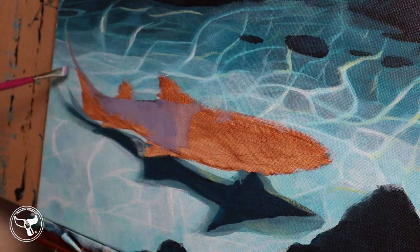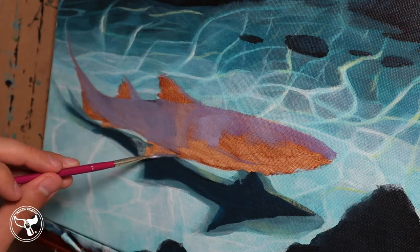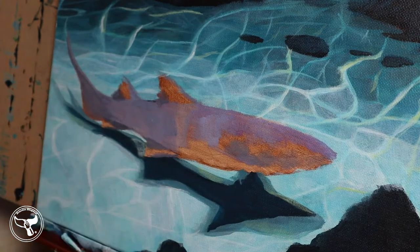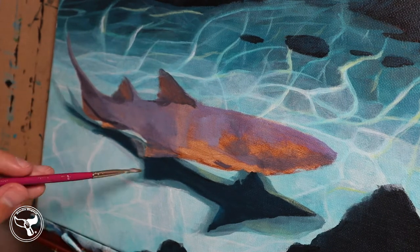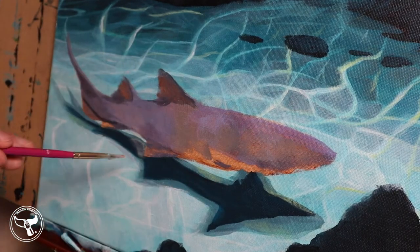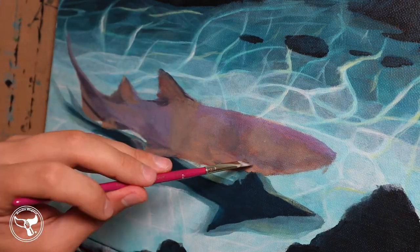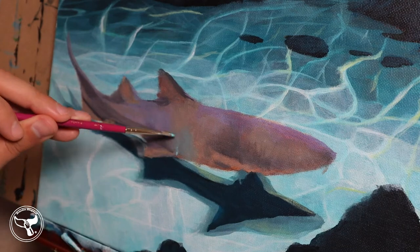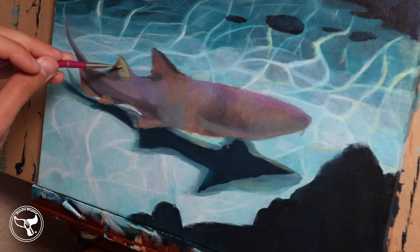Let's get into some behaviors. Nurse sharks are known as the couch potatoes of the sea. They don't move fast and sleep all day. On average they swim at 1.5 miles per hour with bursts up to 25 miles per hour at night when hunting. Most people picture roaming solitary sharks eating everything in their path. Nurse sharks even break this stereotype. During the day, nurse sharks sleep under rocky ledges and in caves. If there is not enough room or there are no caves or ledges, they just cuddle together and sleep. Yes, nurse sharks cuddle and hold each other in groups up to 40 individuals during the day.